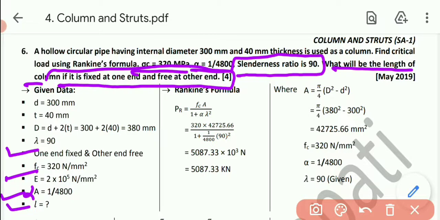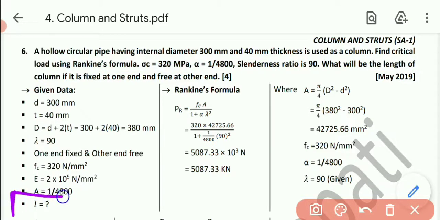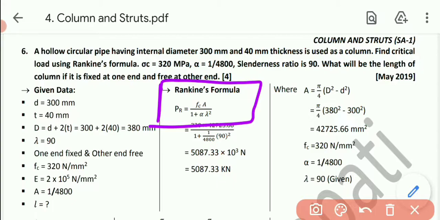See, normally length is given to us, okay, and we calculate the forces, but in this example, as you can see, length is unknown to us and they have given us lambda. Okay, so whenever this kind of sum happens, first of all let me see what they have given to us. They have given us lambda, all the circular dimensions, and the unknowns FC and alpha. So first of all let me apply Rankine's formula, and then let's see what the unknown parameter stands for. If I am applying Rankine's formula, the unknowns will be, as we discussed earlier also, area, I, LE.